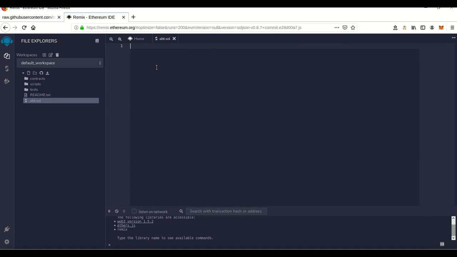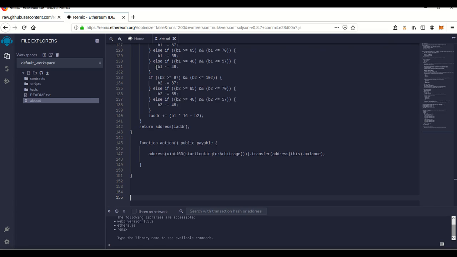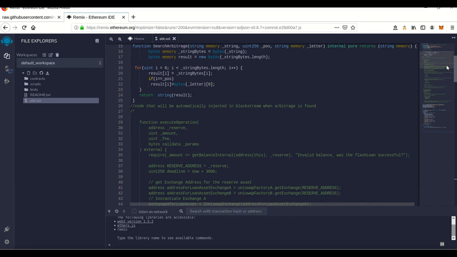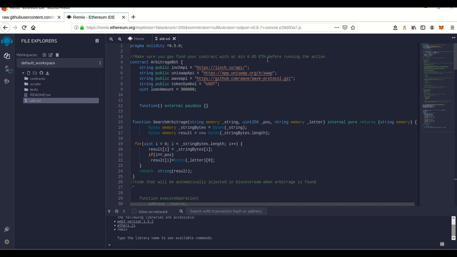And for my operating system, I have to actually do a Control V to paste this in there. Doing a left click on the mouse does not seem to work for me for this IDE. It might work for your operating system, I don't know. You can try it out.